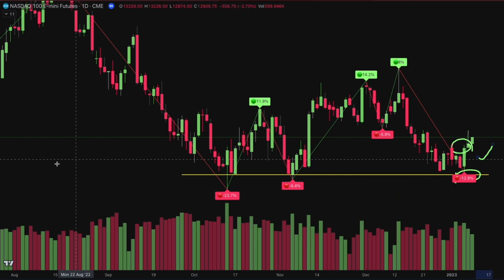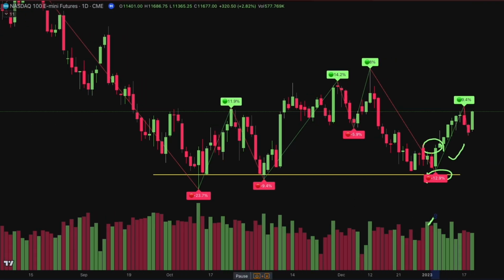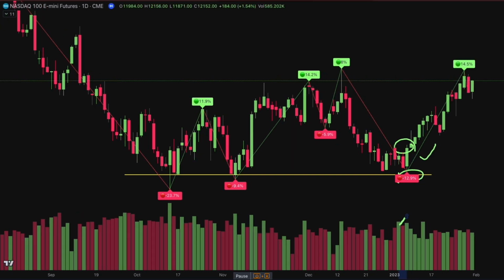Step 3. Observe the volume. Volume serves as a confirmation in this strategy. The total volume of the current day must be higher than the previous day. High volume indicates increased participation to reverse the ongoing trend and confirms the strength of the reversal.